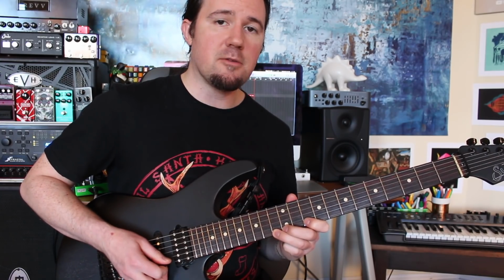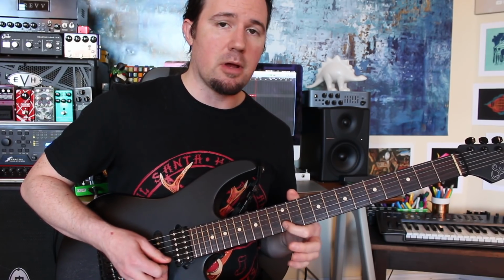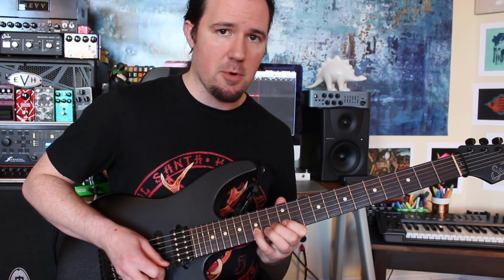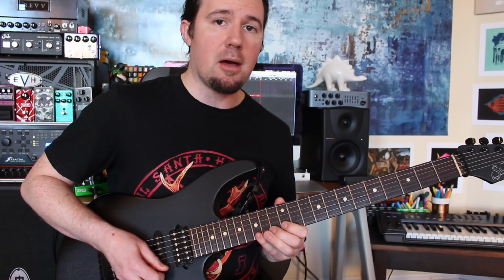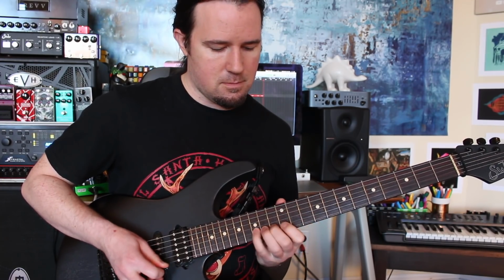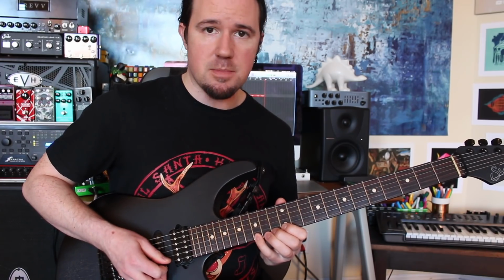Let's play the same idea from the next note in the scale, the B note right here in fret number 12. So we're going to play B, hammer on C, hammer on D. Then we're going to pick up, down, up on E, F, G. Nice symmetrical shape so far.